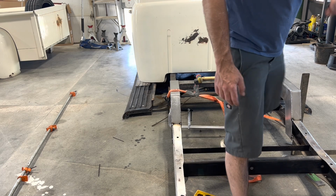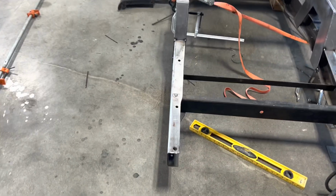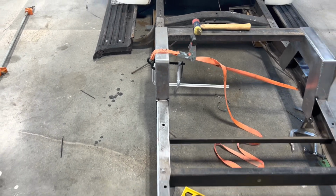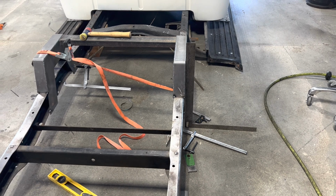Okay, I think I squared it up pretty good. Way better than it was. Think I'll weld it in.